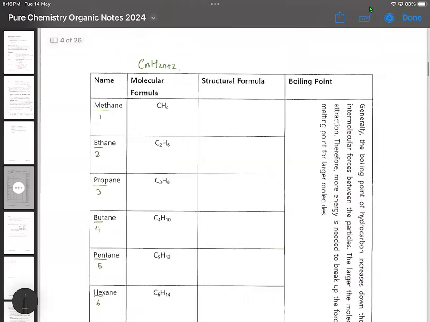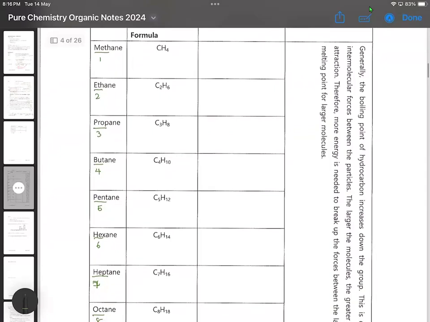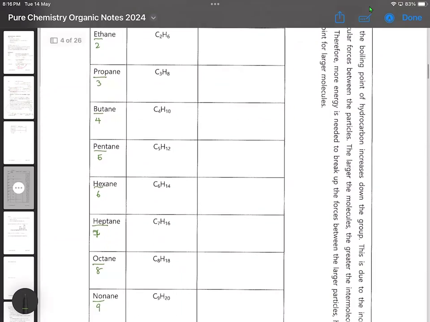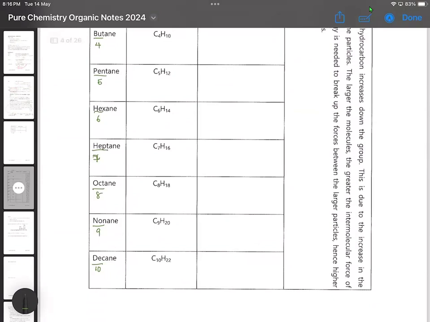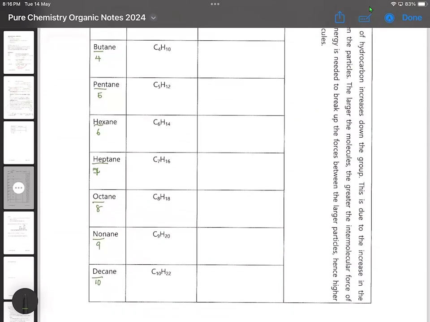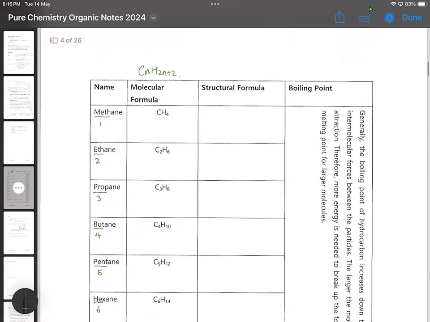Now, do you need to memorize? Not exactly. But I would say the first 4, you probably need to memorize a bit, because there's nothing that we have seen before that has this kind of naming. But number 5 onwards, you'll notice they are all geometrical shapes: pentagon, hexagon, heptagon, octagon, nonagon, and decagon. So other than number 5 onwards, the first 4 you probably need to kind of remember. Okay, so other than that, nothing much here.